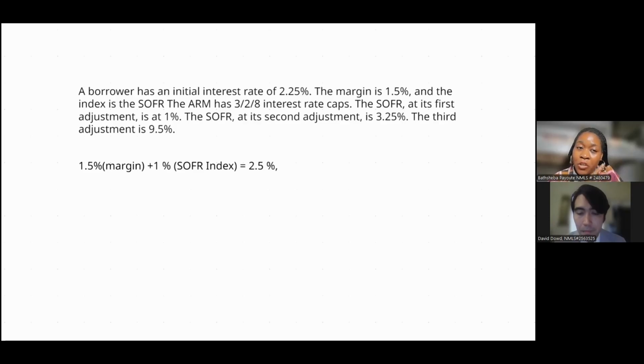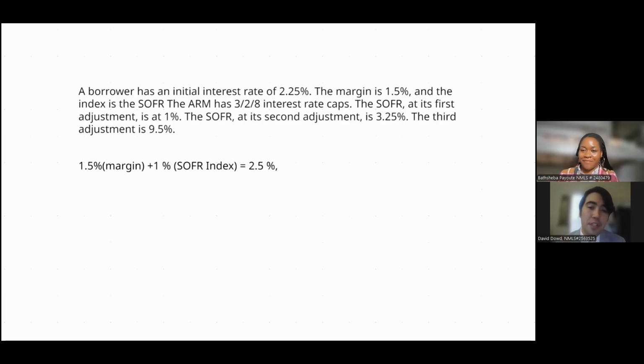The margin is always fixed. That is the profit that the banks get. Right. And the SOFR is adjusted. Remember, we can find that in the New York Federal Reserve, and they do the average of the 30. So you can look that up right now. It's a real thing. And that's what is always jumping up and down. That's right. That's our wild card, if you will.